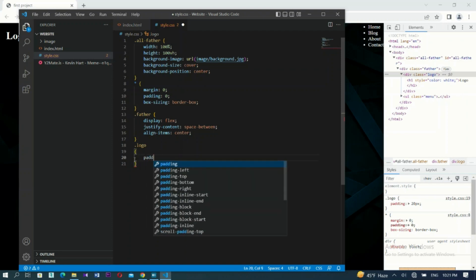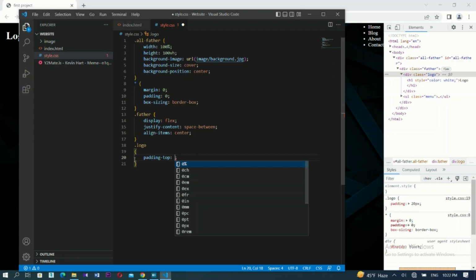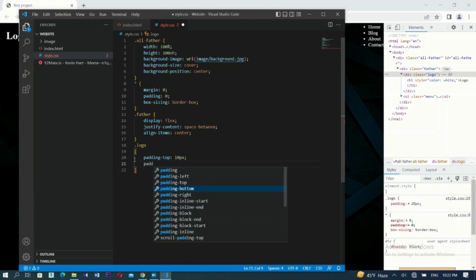Once you type padding, just add the direction after it, which comes from the name, like top. Use it for the top. Let me add it, padding-top. See, padding-top, press enter. Now add 10 pixels, just for the top. Now put padding for the right, padding-right, press enter, and add a number for the right.